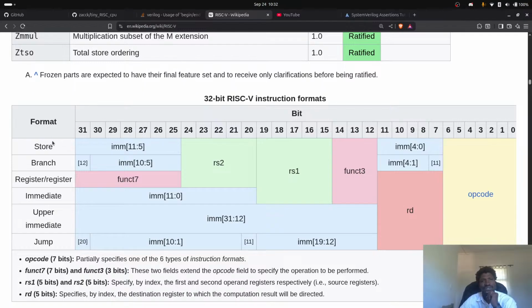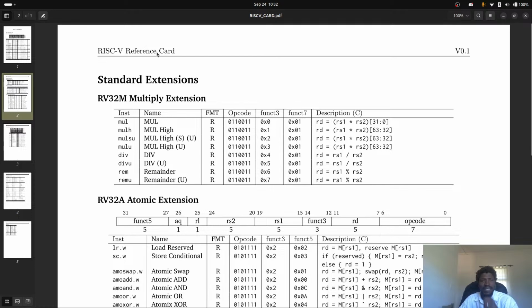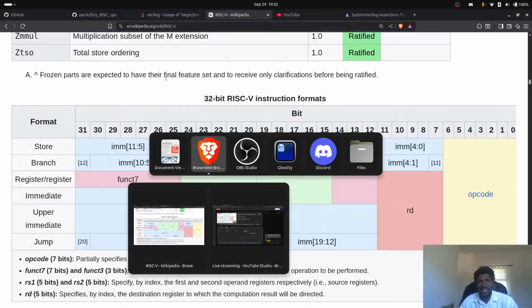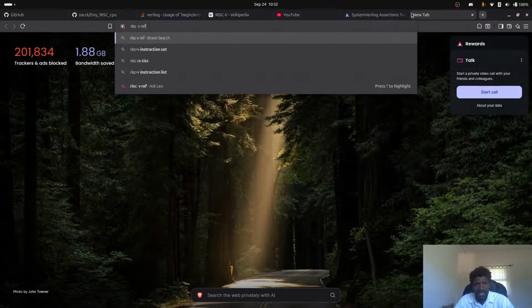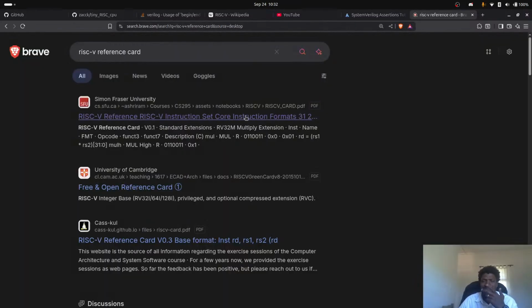What I would like today is to do store type (S-type) and load type (L-type) instructions. S-type is just a mnemonic for store, and L-type is just a mnemonic for load. So let's actually look at the RISC-V reference card, by the way. I think, let me see, where did I find it? RISC-V reference card, something like that. You can Google that, and there's a PDF that comes up fast, and that's the one I'm using. So if you have this, you have what I have.